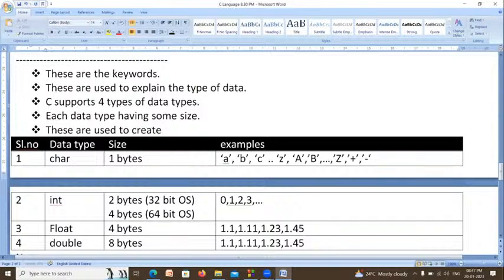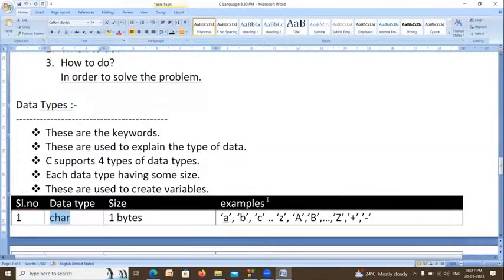What is the meaning of variables? Variables are nothing but containers, used to store the data. Suppose whenever you are going to college, you will take a water bottle. What is the use of the water bottle? It is used to store the water, no? Whenever you are going to college, you will take a lunch box. What is the use of the lunch box? It is used to store the lunch. In the same manner, a variable is a container used to store the data. So whenever you want to create containers to store the data, you have to use these data types. So this is about data types.